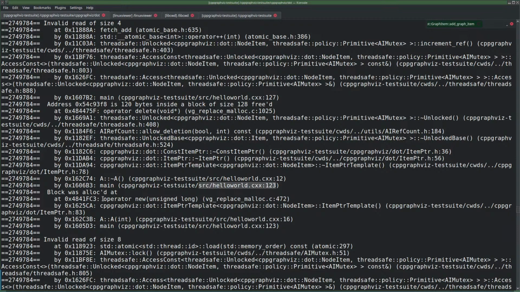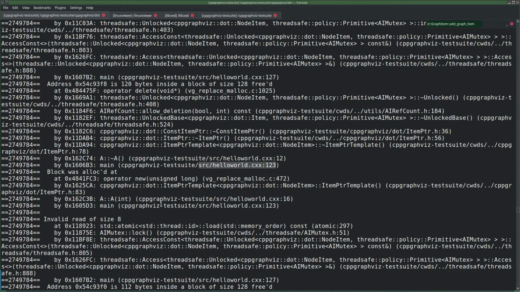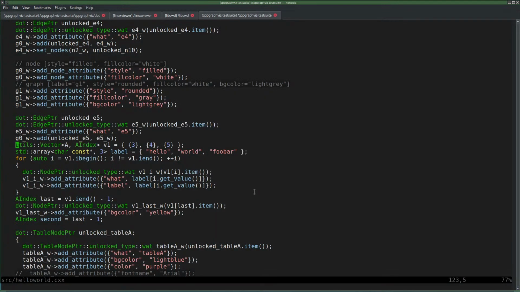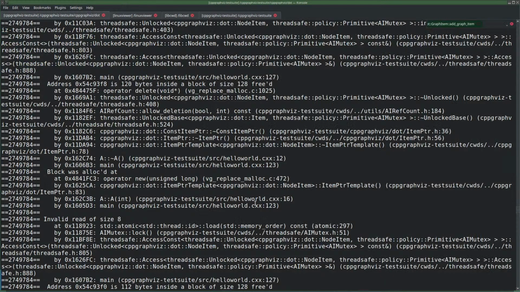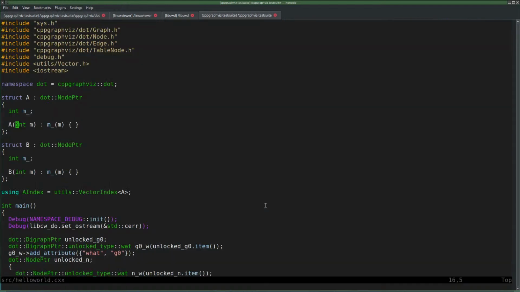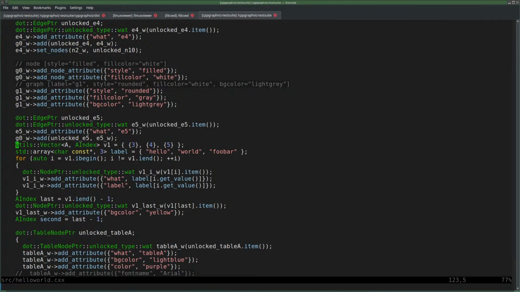Log with allocked at 16. Yeah, that's useless. 123. That's where it just came from. So this allocates something because we are constructing 3 A's.